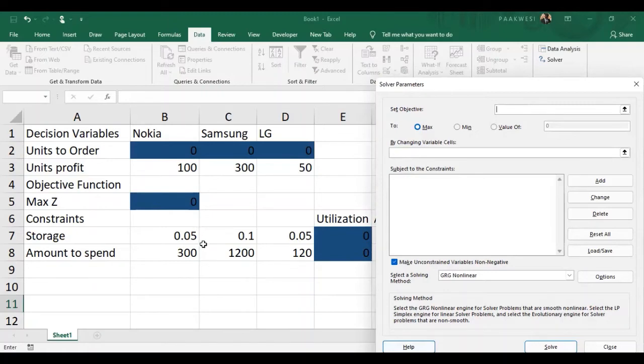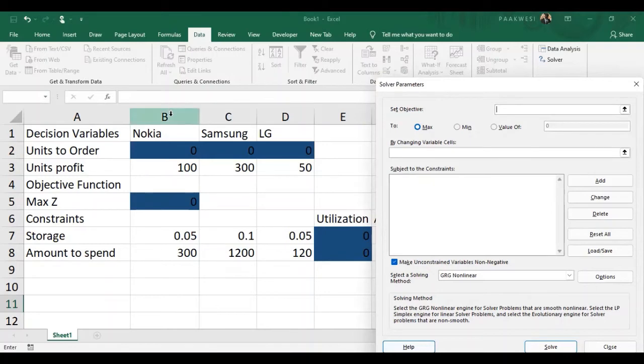So just select the cell that has the formula for the objective function.